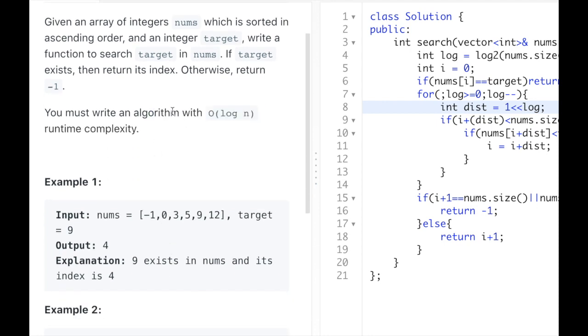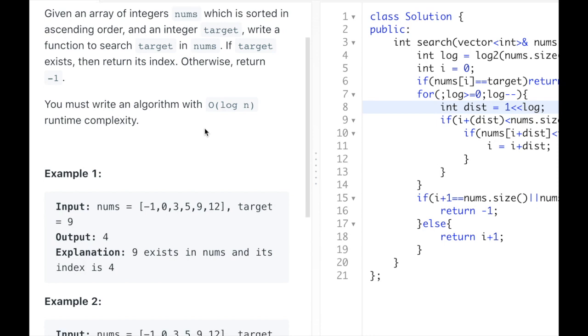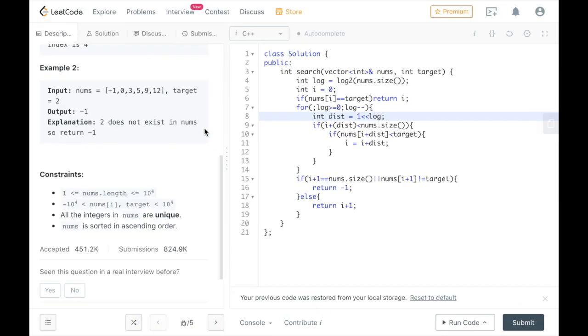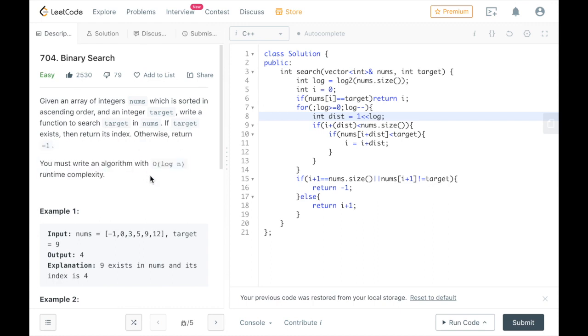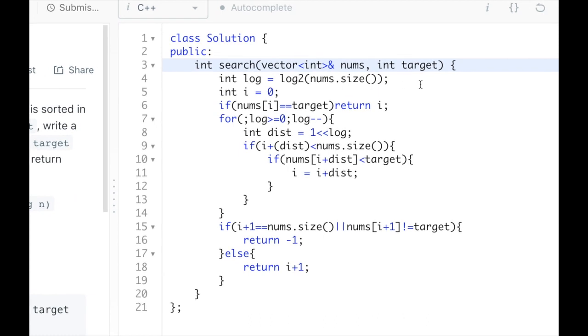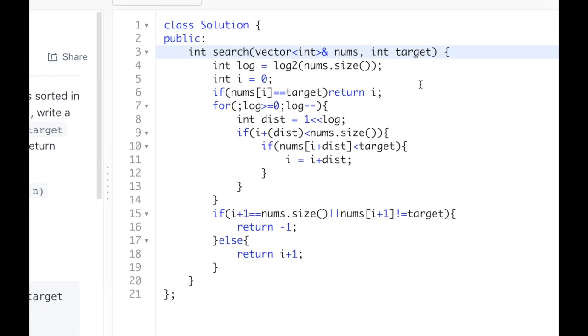And it says you must write an algorithm with log n time complexity. Binary jumping does that because it goes in descending powers of 2. So as you can see here, this log thing just finds the highest power of 2 that's less than the length, and then it goes down all of the powers of 2, checking if you can jump that distance, assuming that distance is still in the length of the array.